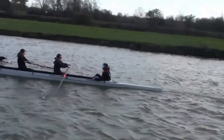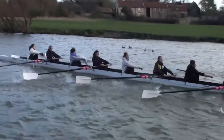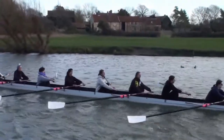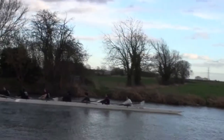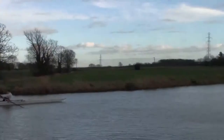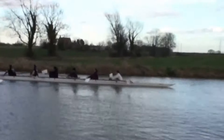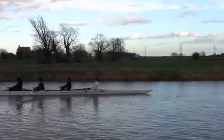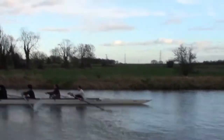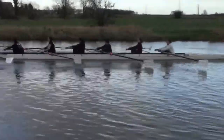Girls, eyes on the boat ahead, send them away. Sit proud, yes. That's the one, girls. Tow path, please. Yeah, girls. Together, together now. Yes, girls, looking good.